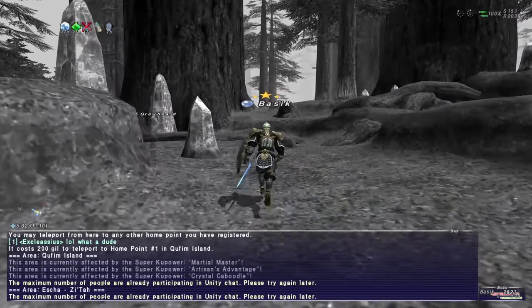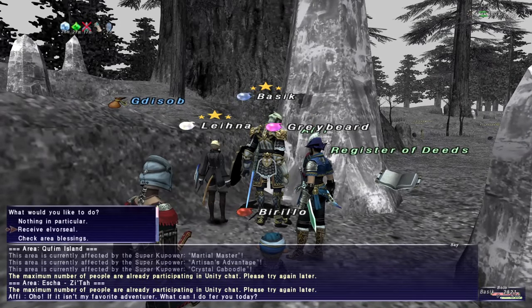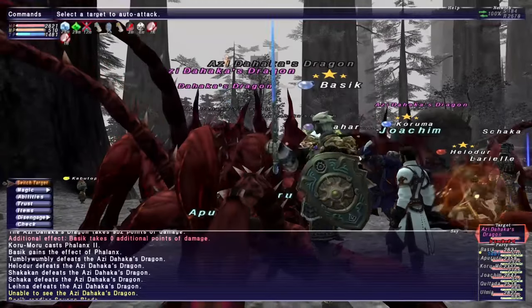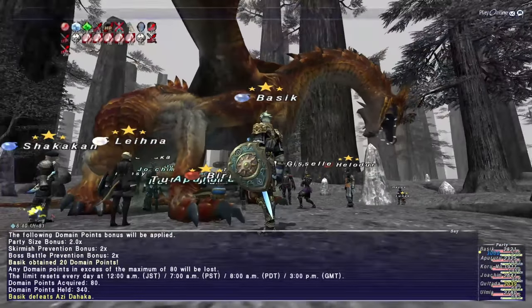Once you get to the zone that has a dragon in it, go talk to the NPC near the entrance. Click on them and click the button Receive Elver Seal, and then have them teleport you to the fight. Wait a few minutes, smack a few monsters, and then poke the big dragon boy with a dozen other players in their trust, and then you're done. You're gonna get some domain points at the end of the fight.